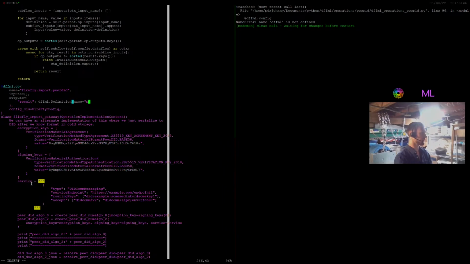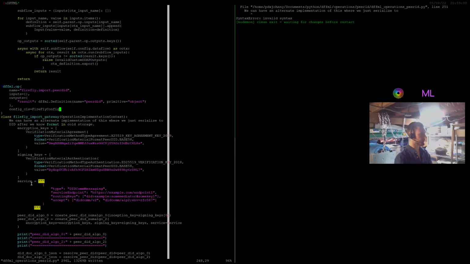And the name is peer DID, so this is the definition. The name is a peer DID. The primitive is an object, right? Because this is a live object. So we could serialize it, but it's not serialized right now, so it's an object.